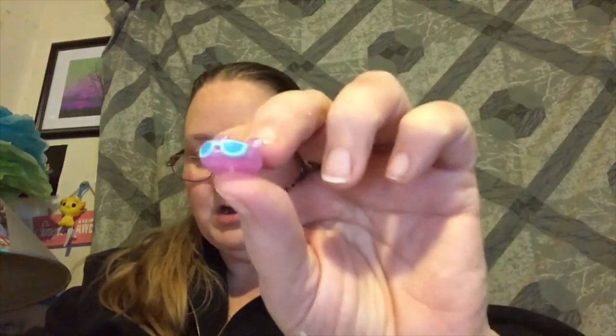Now the first one here, and it's got my hair on it, sorry. This is from the Gumdrop collection. This is Fancy Peep. And if you can see the glitter, it's so cool. He's so glittery on the inside. His little glasses, he looks so sophisticated, and his little bow tie. I like that one. This one here is from the Hard Candies. Sorry, it's written so tiny. This is Shady Grape. So it's a little hard candy, almost like a little lifesaver ring. And he's wearing shades, so it's called Shady Grape.